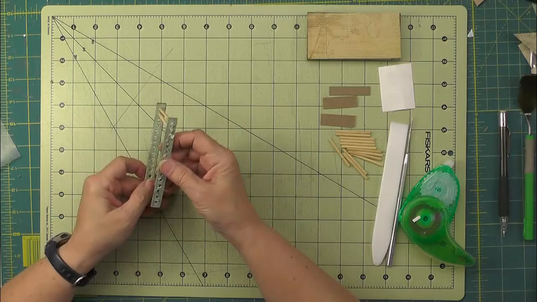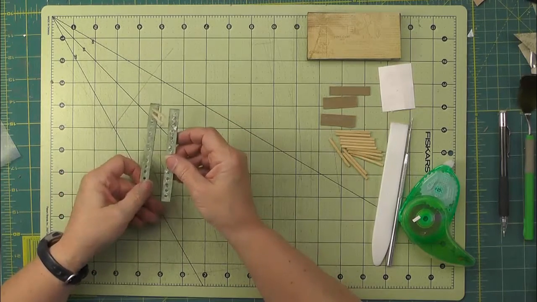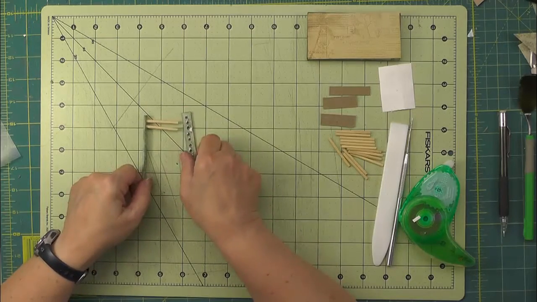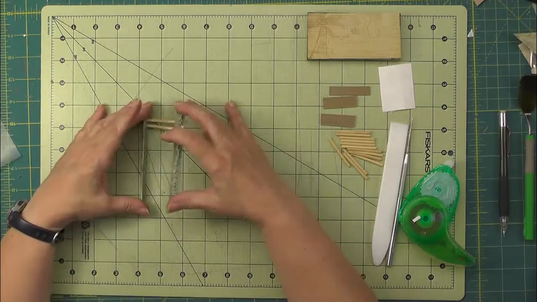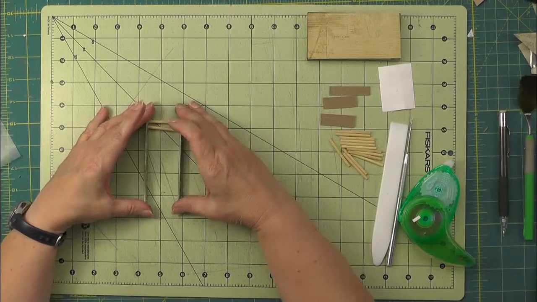That's why it doesn't matter if one of these outsides doesn't look so nice because it'll be covered up with paper. So I'm going to go ahead and glue all my things in. I'll use my mat to keep my ladder straight and then I'll be back.